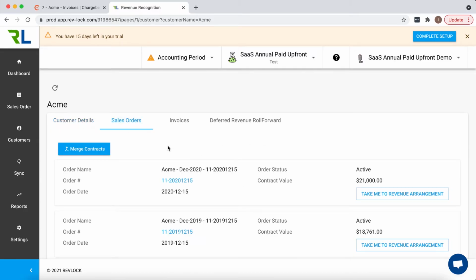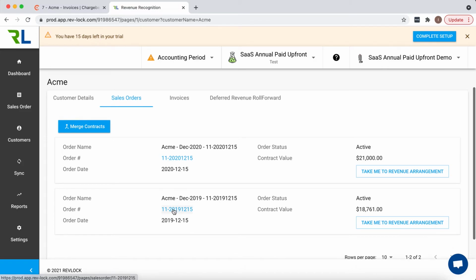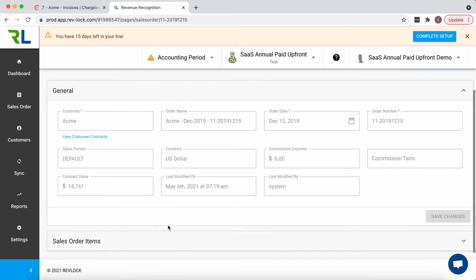Sales order. This is where you'll see the two contracts: the original new sale contract and the renewal. As you see, RevLock created two different contracts for the same subscription in Chargebee. That's how it shows the view of how each year there's a new renewal. If you go into the original new sale contract and open it up, first you're presented with general information. It's got currency, contract value, and all the other useful information.